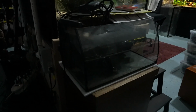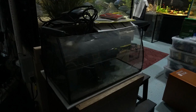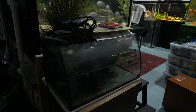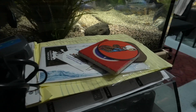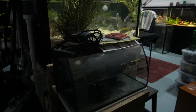So here's mess number one. This is a Higer tank that I set up a while back, and just wasn't really happy with it. I was having trouble with the filter compartment. It was trapping fish, and now it's just become a fixture in this fish room. I was thinking of possibly setting it up as a guppy tank for my granddaughter, but that project is probably a few months, maybe a few years, away. But now it's just become a fixture, and of course when you have a fixture, things start to accumulate on it. I got a controller, a couple coasters on there, and anyway, it's just a mess.